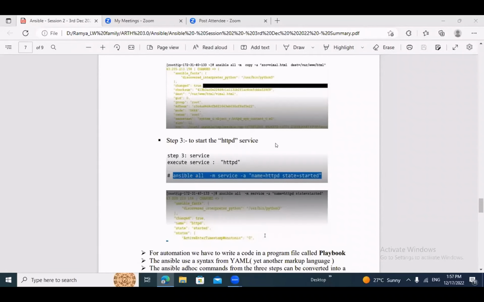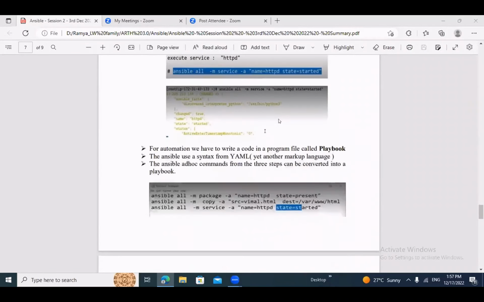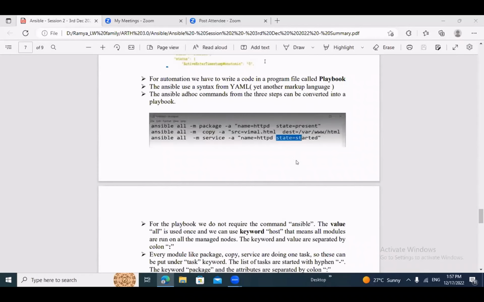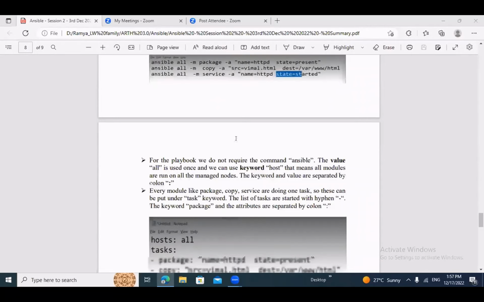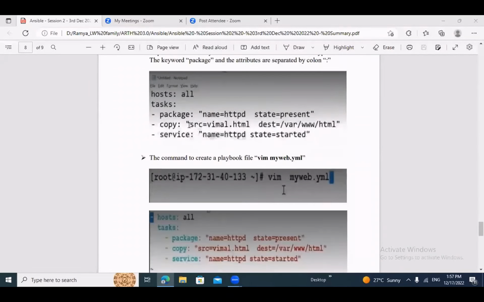Once you have your Ansible ad hoc commands, it's simpler to convert these commands into the playbook. For the playbook, the syntax is YAML. So for that, we don't require any Ansible command here, and all is also not required to specify every time. We can just copy this and convert those.